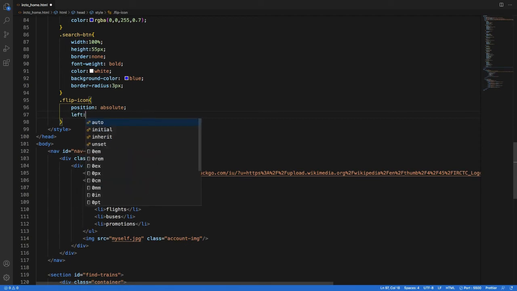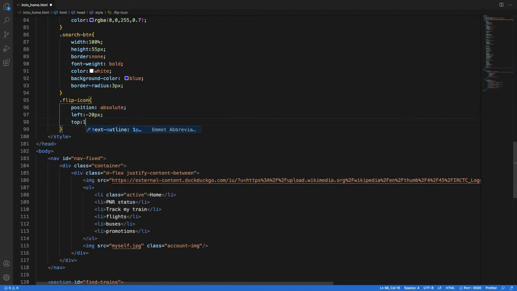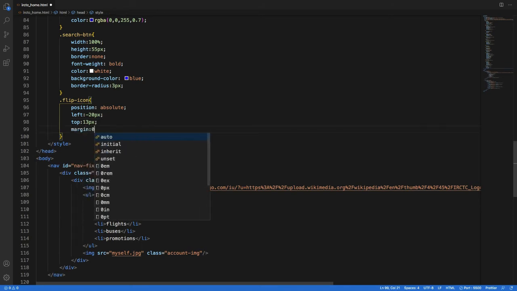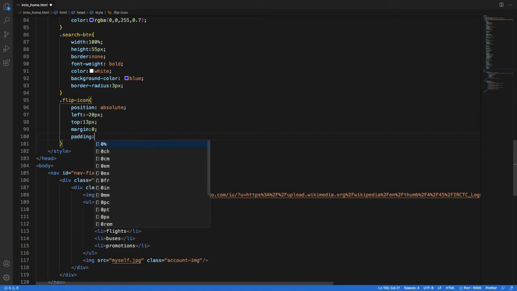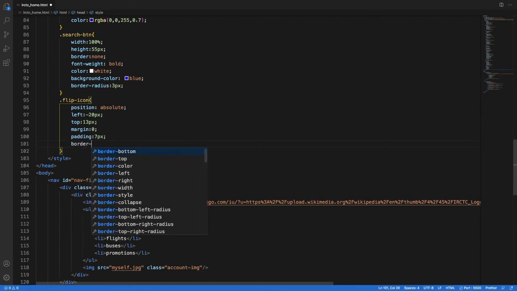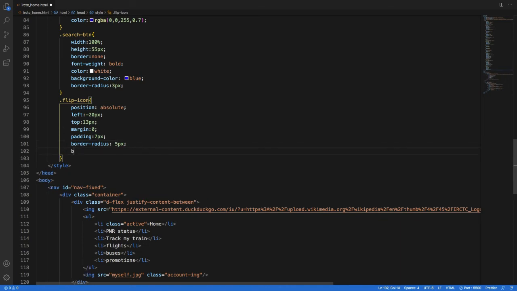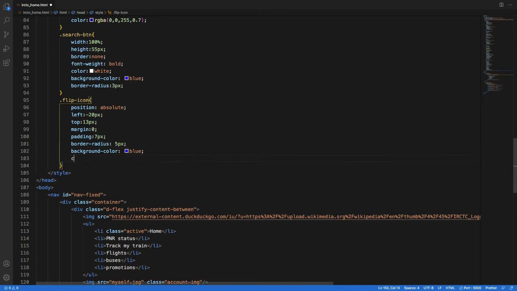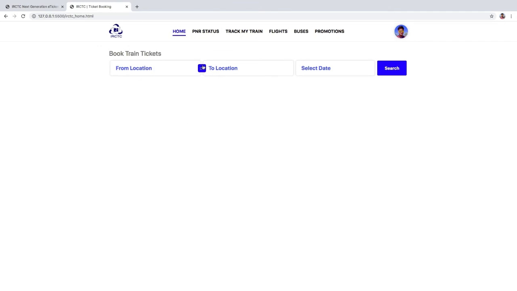Let's give it a left of -20 pixel, a top of 13 pixel, margin 0, a padding of 7 pixel, a border radius of 5 pixel, a background color of blue, and a cursor pointer. Let's save this and see. So now it looks good.